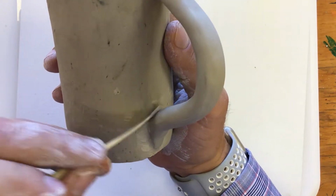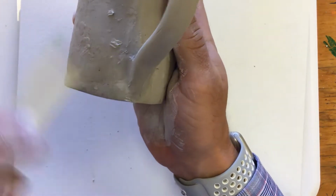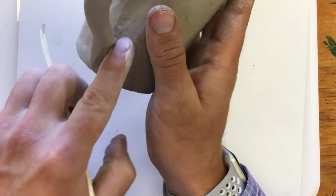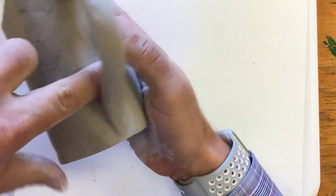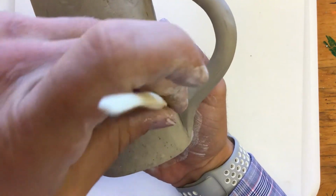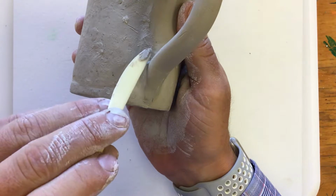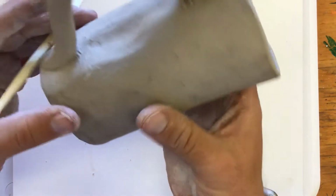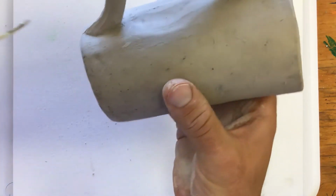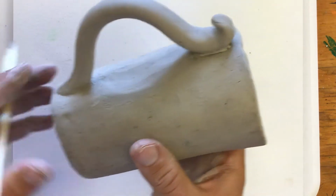So once I've gone all the way around, I've got that seam smudged out. I can smooth it a little bit with my fingers or my hands. This bottom section is now well connected. I could probably smudge a little bit more in there. If you feel that you've gotten too skinny with that support, then you can bring in a little extra clay, but don't pack it in there. I normally roll a coil and kind of put it up underneath this edge right here to support it.